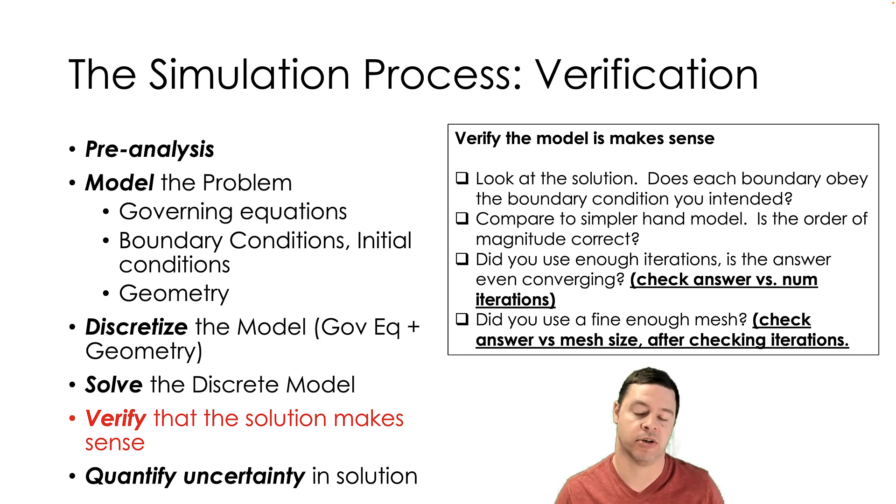The next step is checking to make sure that you used a fine enough mesh. At some point we discretize the geometry into finite size chunks. And that's true whether you do finite element method or finite volume method or even the finite difference method. So you want to make sure you use a fine enough mesh to capture the thing that you care about. Again, imagine that my job is to figure out what's the lift on a wing. The way I would check this is plot the estimated or simulated lift on the wing versus some mesh size. So as I make the mesh size smaller, smaller and smaller and smaller, eventually what I should see is that the lift is independent of the mesh size. If it's not, things have gone wrong.